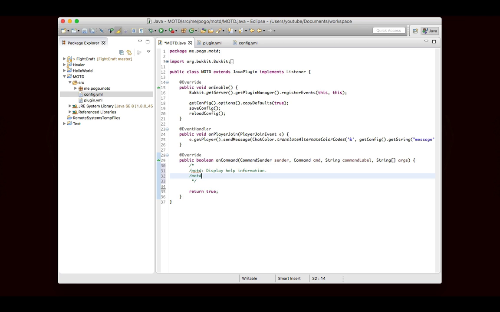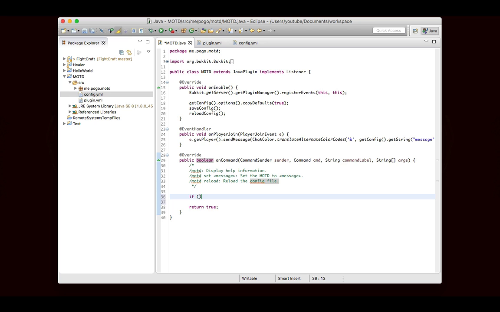If they write /motd set and then their message, we'll say set the motd to message. So whatever they write for us is what we will use. If they use /motd reload, then that'll reload the config file. And that's all we really need for now. There's other things that we could do, I suppose, but that's good enough.